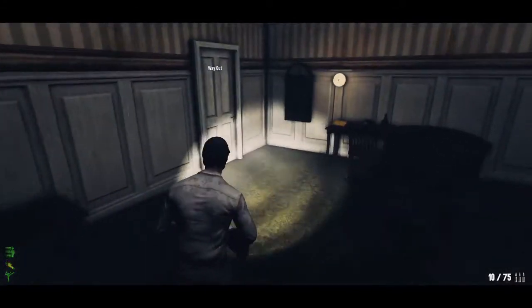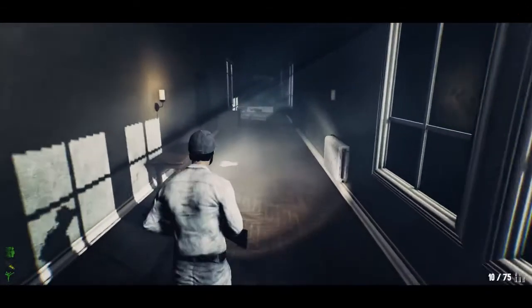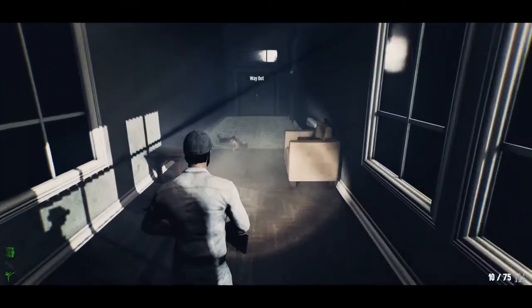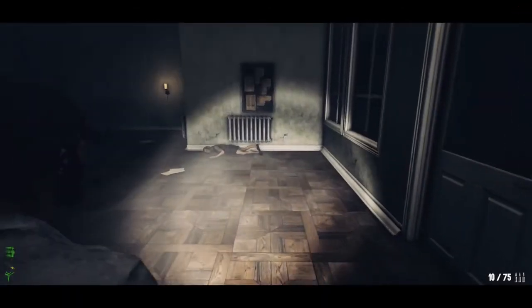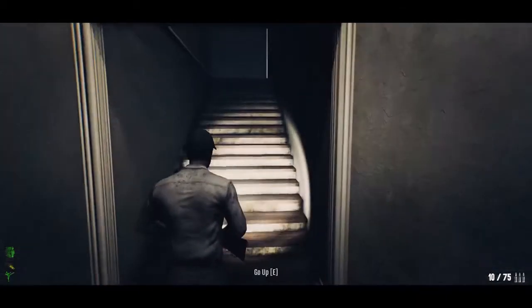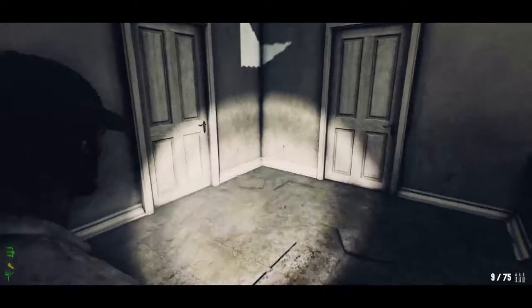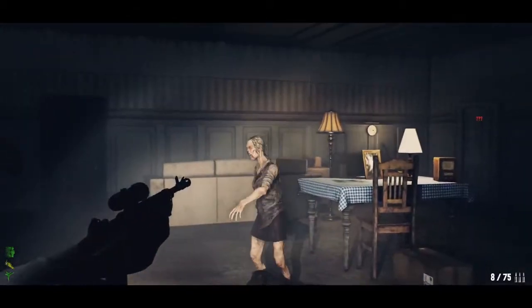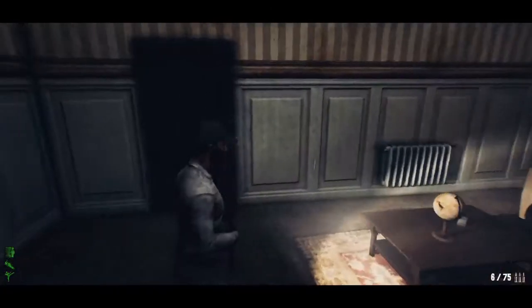Really? That's another one of those items. Out there, or head upstairs, and hopefully we won't have another encounter with the crazy beast, but we'll see. Okay, now I don't remember if I cleared this room. Right, so this was the room we were in. Okay, he came out of there, I believe.